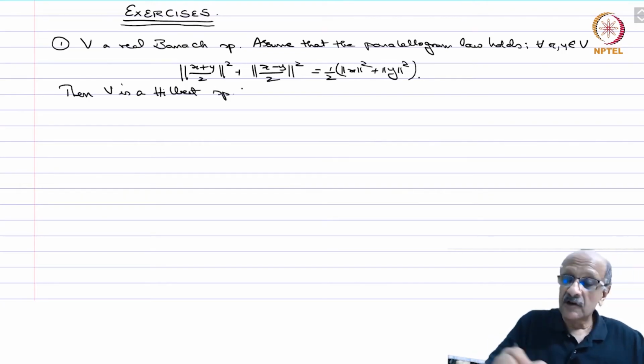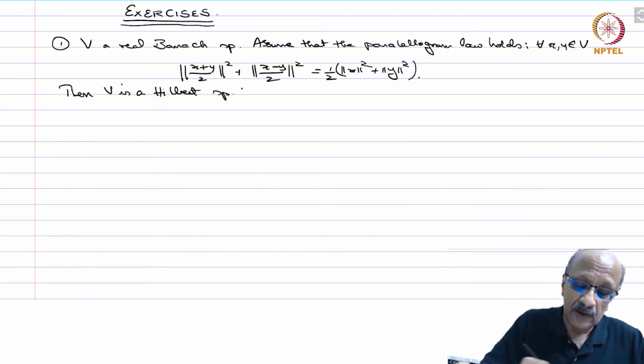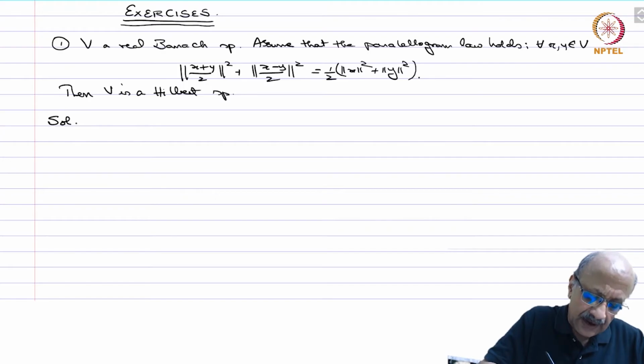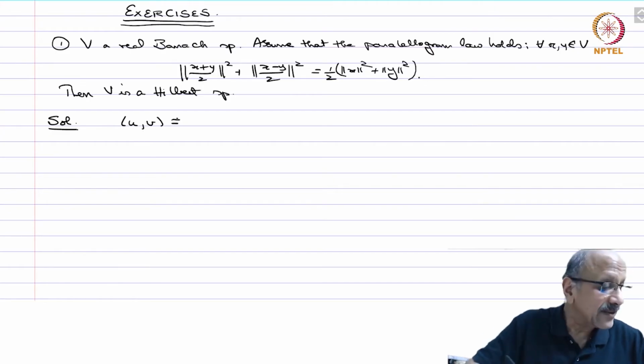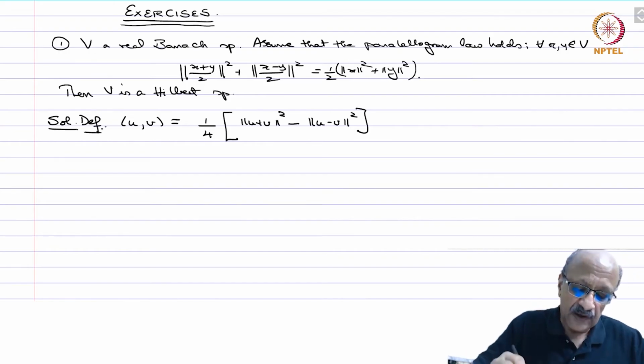So this is the real version of the Frechet-von Neumann-Jordan theorem, which says that if you have the parallelogram law, then the norm must come from an inner product. So we have to define the inner product, and so we work backwards actually and try to get a formula for the inner product in terms of the norm. So if you are in the real case, then this will be 1/4 of norm of u plus v squared minus norm of u minus v squared. So you define this inner product.